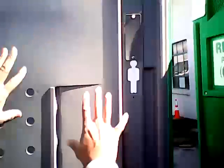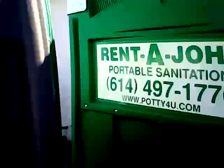Now, first, here's what you do. We come around here and we inspect the porta potty. We look for marks, abrasions, graffiti, paint, dirt, and we walk around and get a good eye on it. We don't want to do this all the way around. We want to pay attention to the top, the crown. You have to clean the crown first. Look at that, that's crud, a lot of dirt.